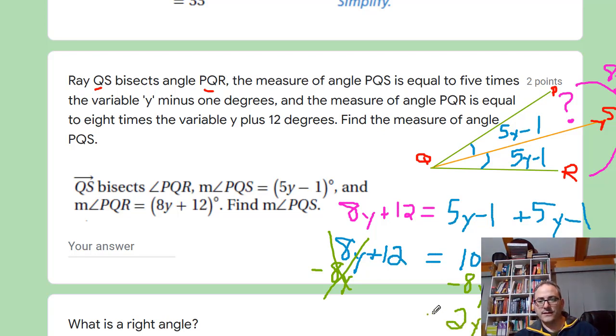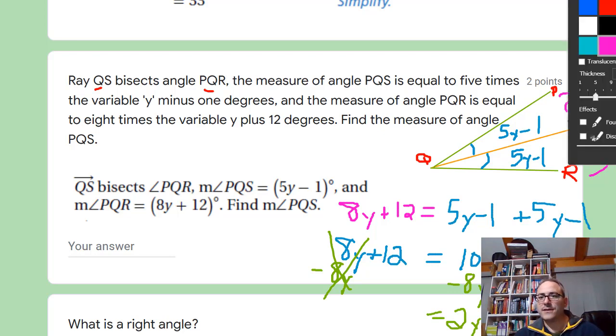All right. And now, because I want to get this thing by itself, let me pick a good color there. There we go. Maybe that one. I want to plus 2. I'm going to plus 2 over here. Why? Because plus 2, positive 2, cancels out negative 2. I'm adding 2 over here.